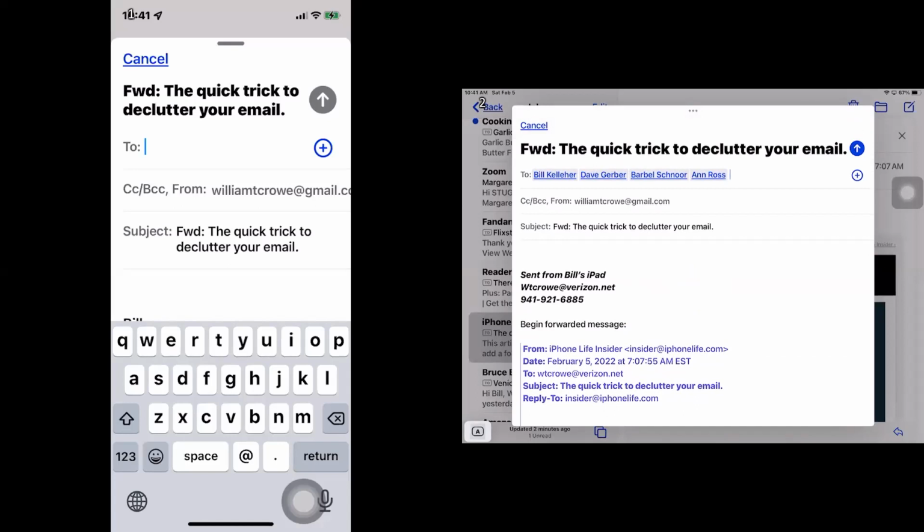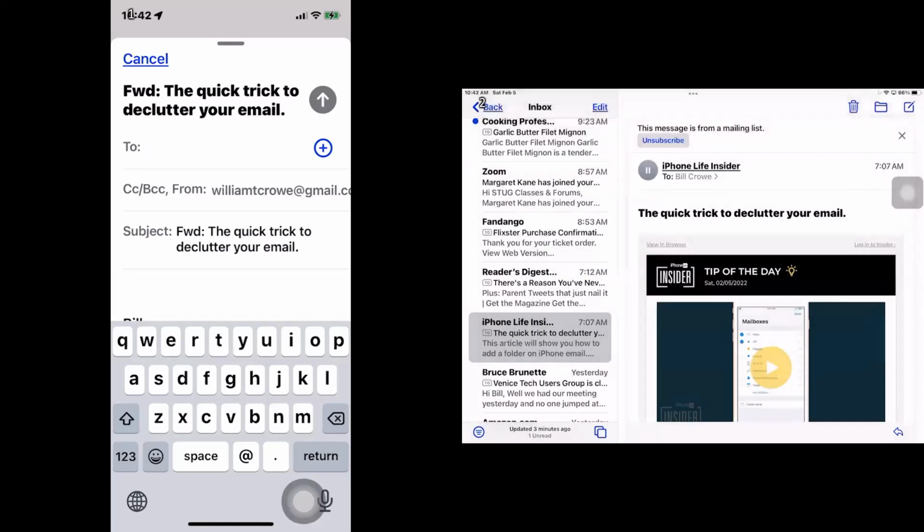I kept adding people and you can do that. This is just a normal email and I just kept adding people to it, forwarding. Okay, and I'm going to forward it.